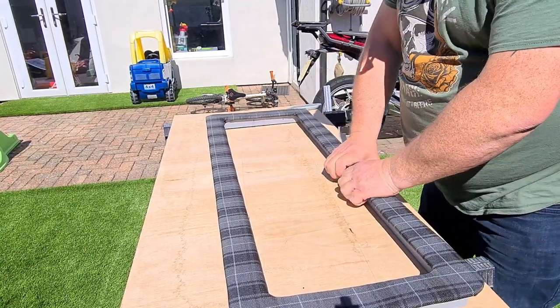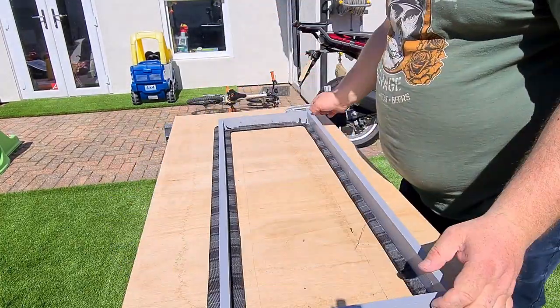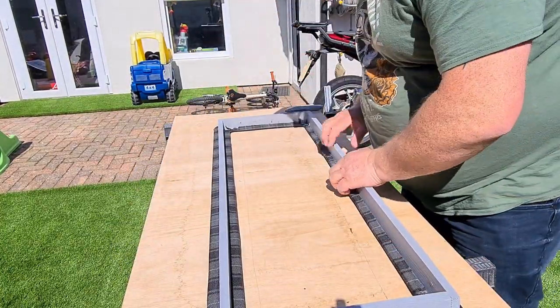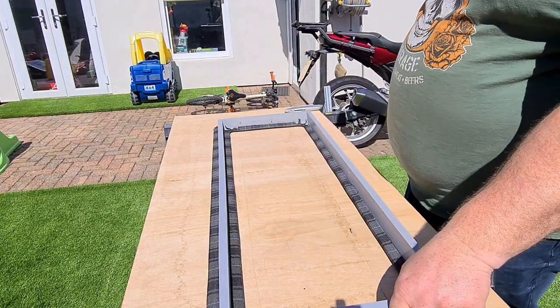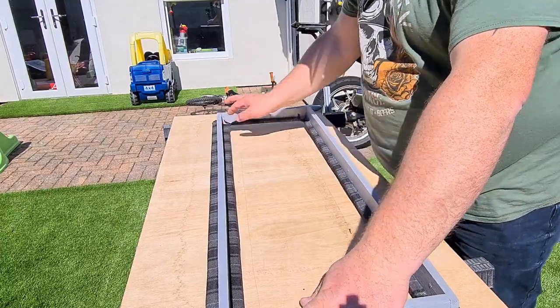So that's the surrounds done. Just need to work them in a little bit. A couple of little stray bits to tidy up, but that's it done in all reality. Happy days.